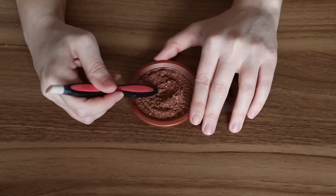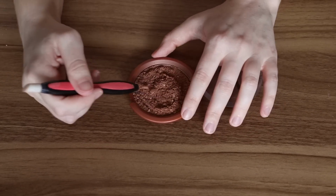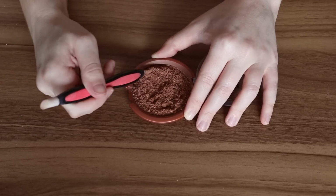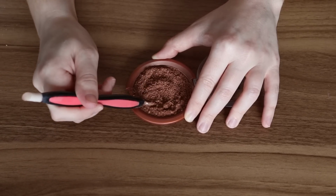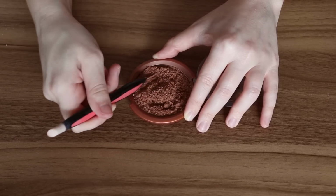Is it going to be a smooth pan? Does it have ridges? Is it like a waffle pan? It's always a thrill. All right, what do you guys think? Is this pan going to be smooth, bumpy? Is it going to have little designs in it? Let's find out.